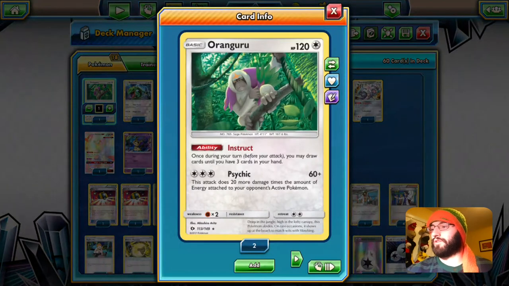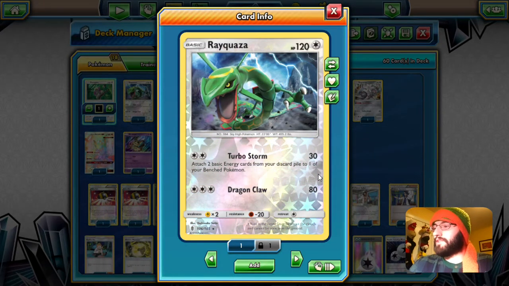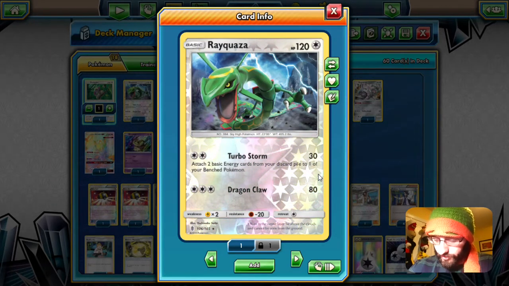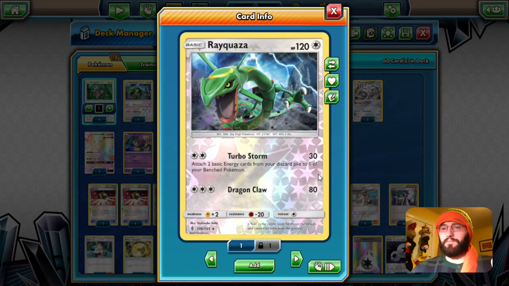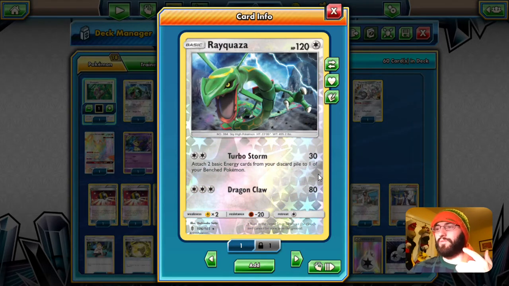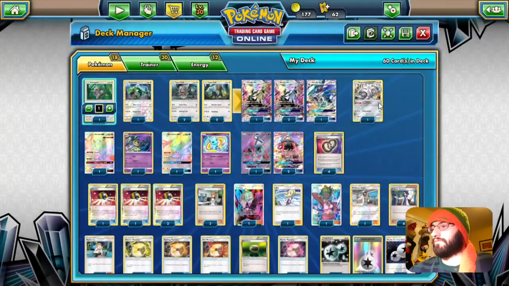So for general draw support, we are playing one Oranguru with that psychic ability, that psychic attack, and Instruct ability for those three cards, just when necessary. We're also playing Rayquaza from Guardians Rising with that Turbo Storm, which lets you attach two basic energy cards from the discard pile to one of the benched Pokemon. We're playing a lot of psychic types who don't have a lot of good energy acceleration, so we're hoping that with Sophocles and Ultra Ball we get rid of the psychic energies that way and then bring them back with Silvally and with Rayquaza. And it also does Dragon Claw for 80 damage for three colorless energies.